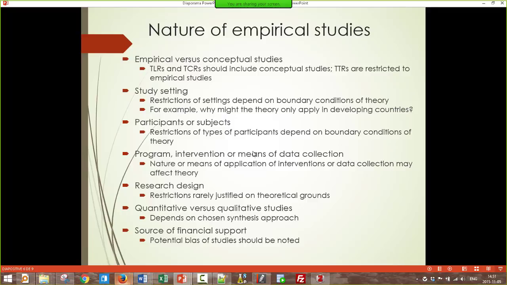Okay, so next, research design. So research design, are you doing survey research, experimental research? Are you doing interviews, case studies? So the point here is that there are very few justifications to restrict it. Like some might say, okay, I want to do only survey research. I'm looking at primary studies that did survey research or that did experiments. But if someone did a case study, I'm not interested in that.